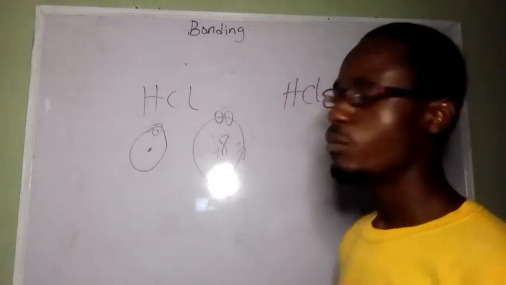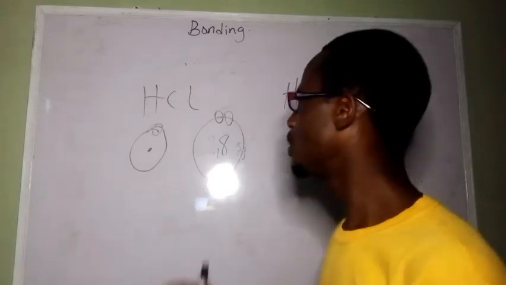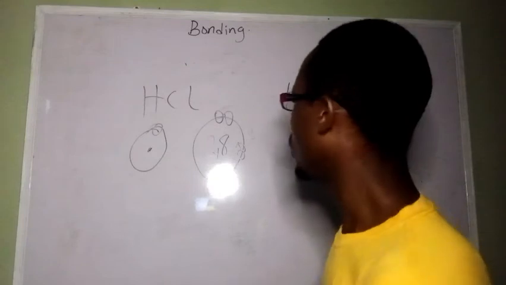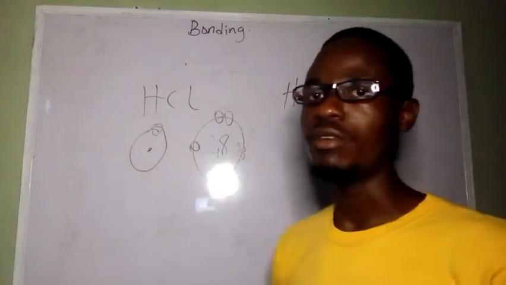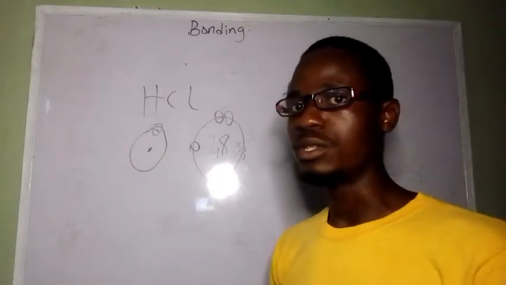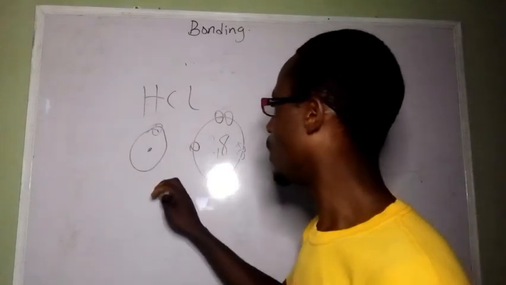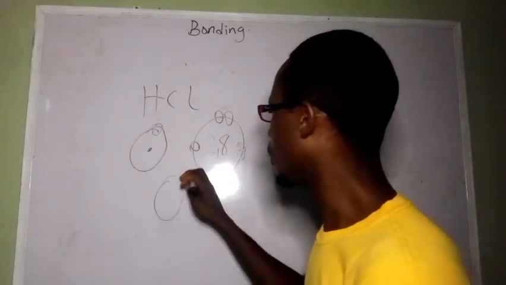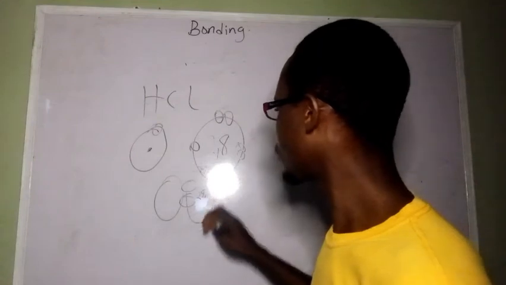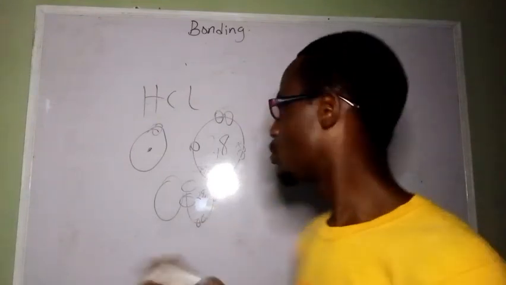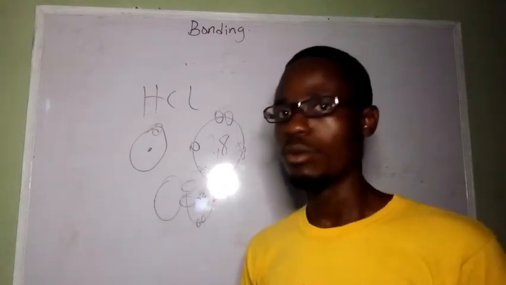And then compared to sodium, sodium still has electropositivity, high electropositivity and very, very low electronegativity. So in this case, the type of bond that exists between them will not be ionic. It's going to be covalent. So they are going to share the pair of electrons in order to be bonded. So this kind of bond between hydrogen and chlorine is covalent bond. Because here they are going to share the pair of electrons, which is contributed by each atom. So this is what we call the bond difference between hydrogen fluoride and sodium fluoride. Thanks for watching.